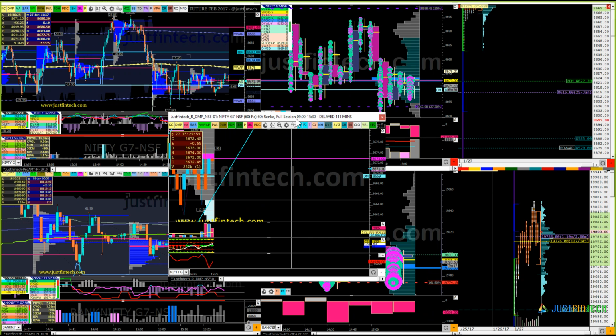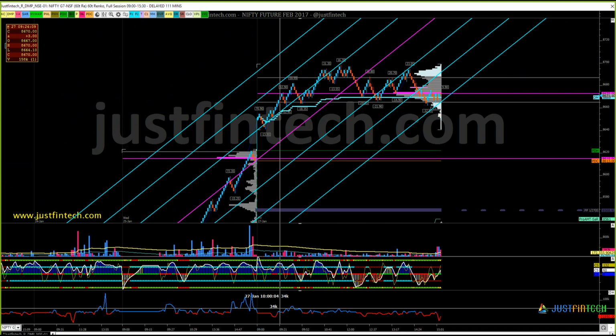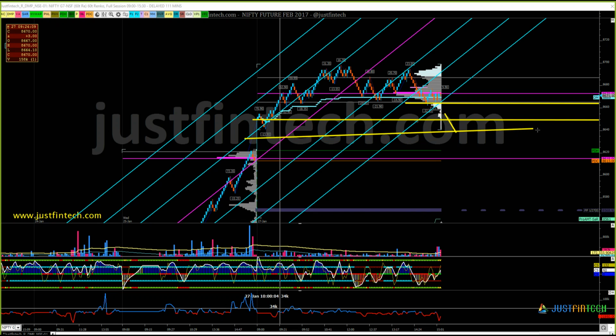Now let's see what we can expect for today. So let's draw. Now expecting open somewhere into this range, maybe 8660. Suppose if it opens anywhere into this, into 8650 or below that, I am expecting a push down to check what lies at the 50% of this premium adjustment. If it fails, make its way into the previous day range.